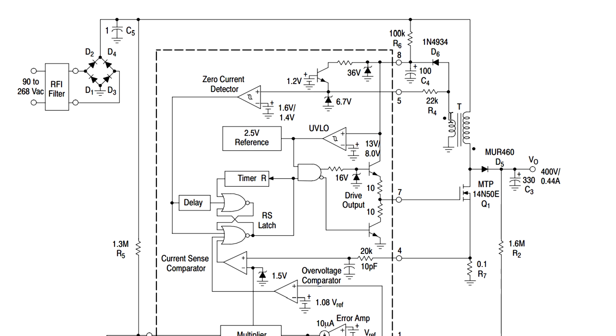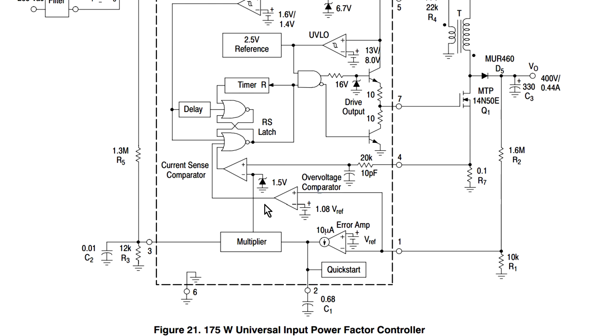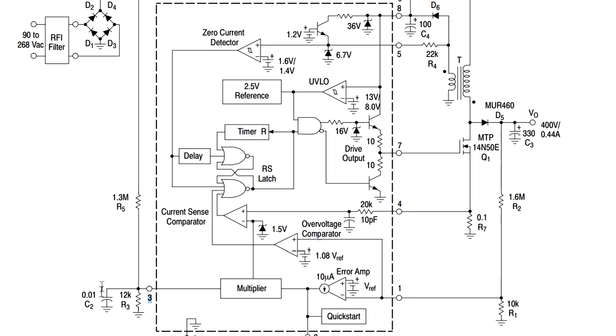If you take a brief look at the application circuit here, you can see the main inductor T, but it's actually a transformer because it's got a secondary winding here that goes down to ground. That effectively allows you to tap off the output, read the output current, and that's exactly what happens on pin 5 here which detects zero output current. Pin 8 is the VCC pin so it just filters that and powers the actual device. Pin 3 down here is our multiplier input.